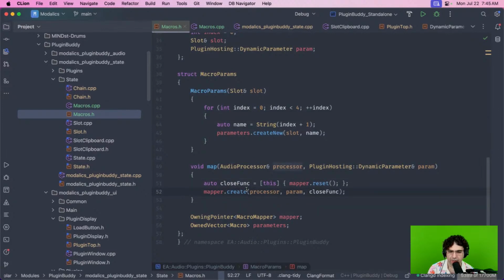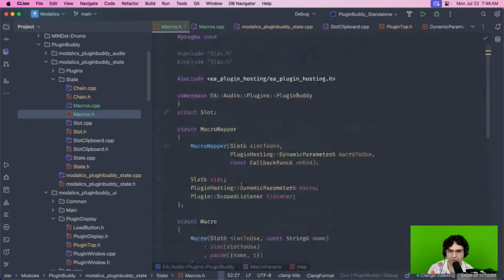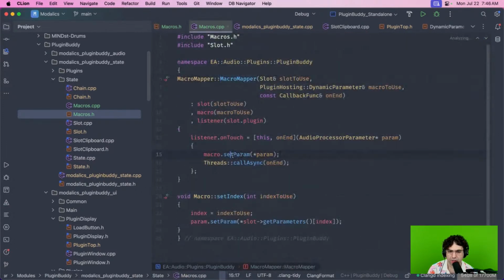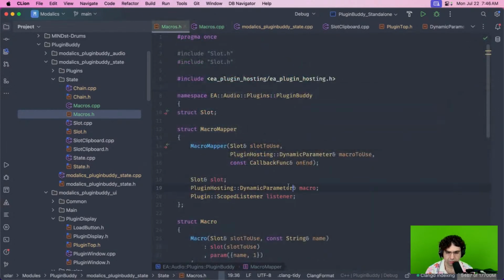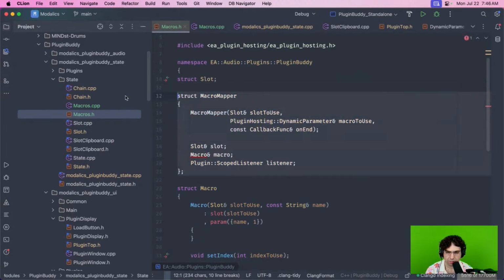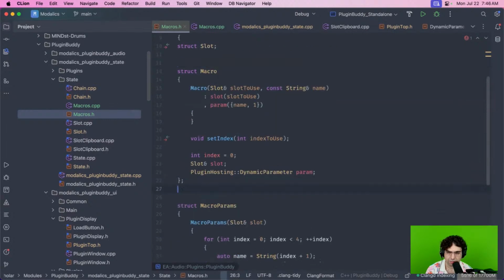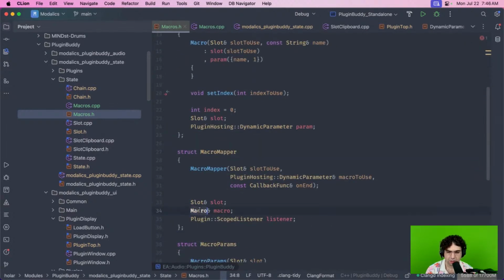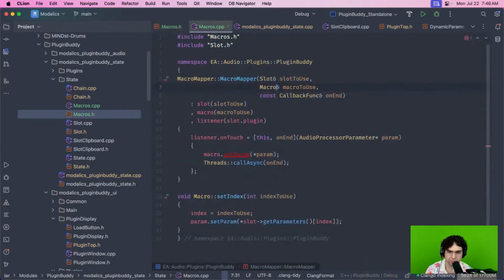map creator. Okay, let's talk now with the mapper itself. The mapper would need to do, okay, so it doesn't need to take the price, it's going to take a macro. Slot macro and the function to end this, I guess.